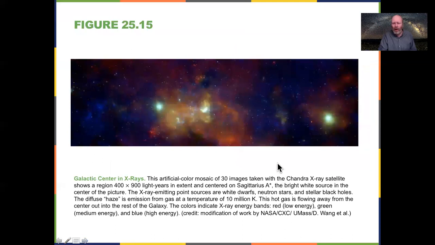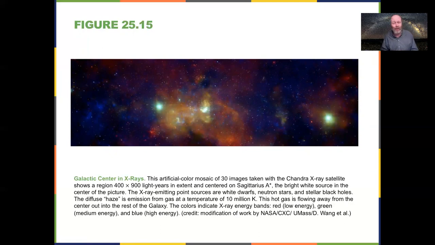We can see one thing that's at a higher energy level from the center of our galaxy. We mostly look at radio waves and infrared waves, but that's X-rays. X-rays are at the top, whereas radio waves and infrared are all at the bottom of the spectrum in terms of energy. But we have a lot of X-rays being formed by the supermassive black hole, just in the way that the Cygnus X-1 black hole alerted us to its presence.